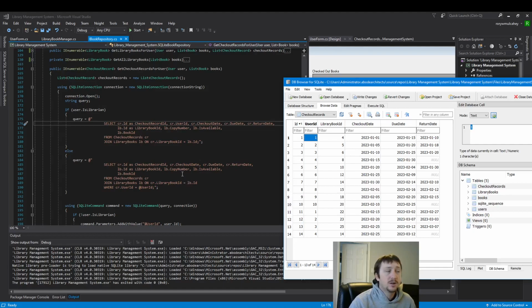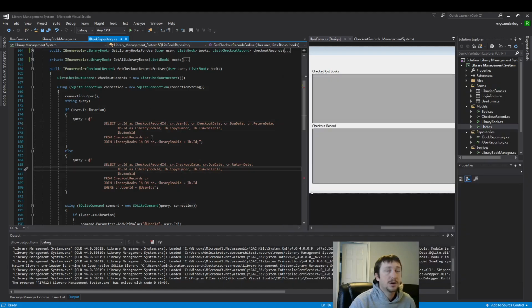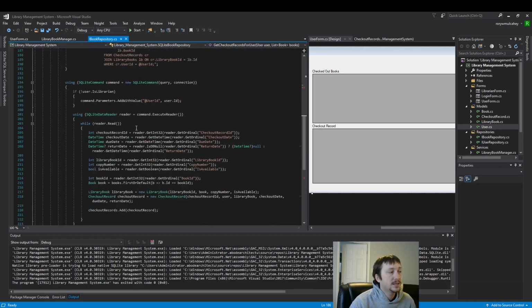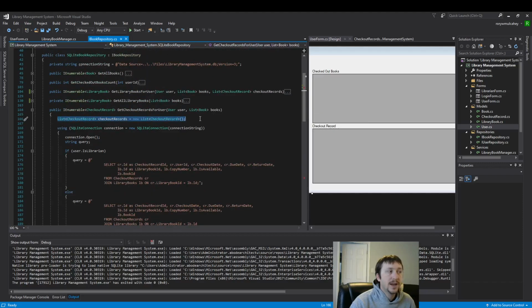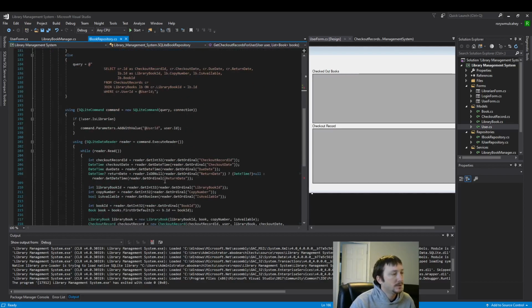That's how we can pull information from our SQLite database and then read it into some values here and populate that list. At the end of all of this, at the top of my function here, we have checkout records. That's my list that is going to be populated and assigned to the Gridview data source.